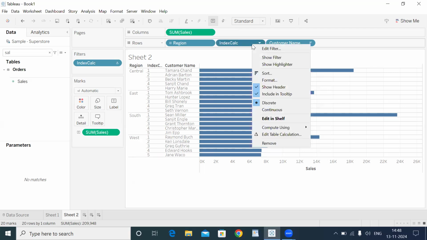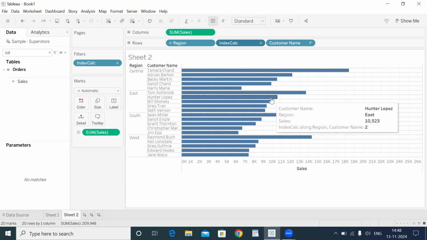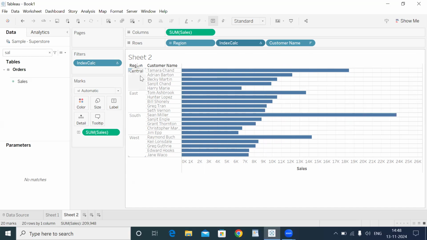I will hide this index calc. So you can see the numbers are for top 5 for each region.